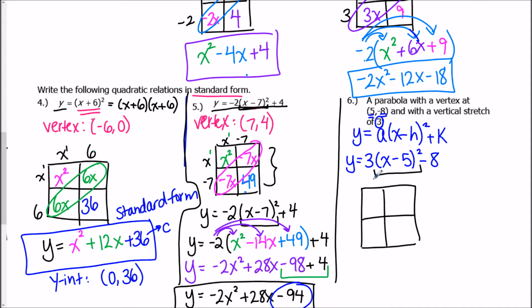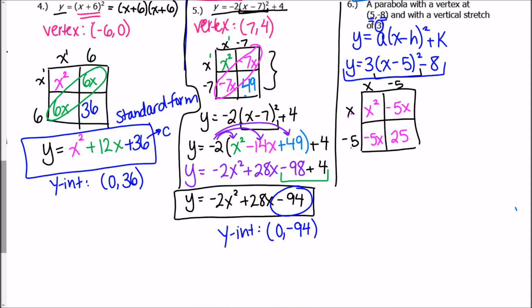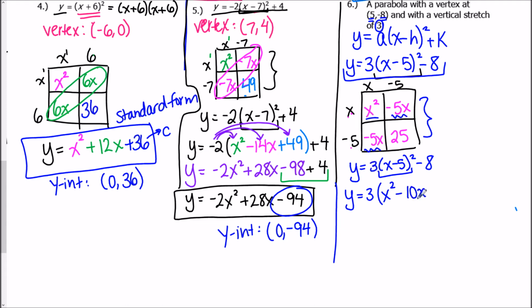So now I'm going to expand this piece right here. Okay, so it's (x minus 5) times (x minus 5). So over here we end up getting x times x is x squared. X times negative 5 is negative 5x. Negative 5 times x is also negative 5x. And negative 5 times negative 5 is positive 25. So then what I'm going to do is recopy this full equation. It says y equals 3 times (x minus 5) squared minus 8. But now we know that this (x minus 5) squared is what we got right here. So I end up getting y equals 3 times, this x squared just gets copied down. The negative 5x and the negative 5x go together, so I get negative 10x. And then I just copy down this plus 25, and then I'm going to subtract 8.